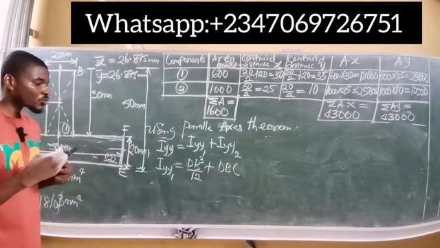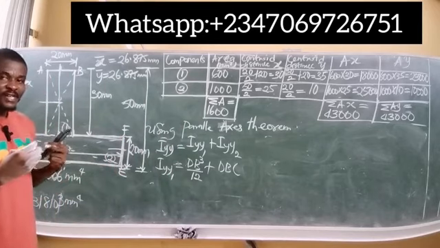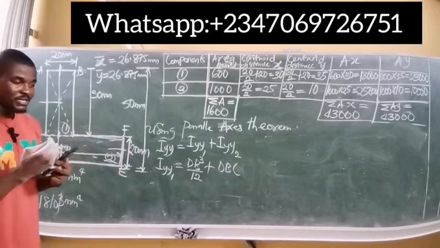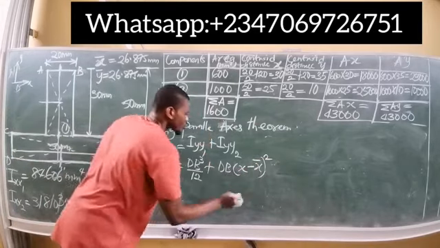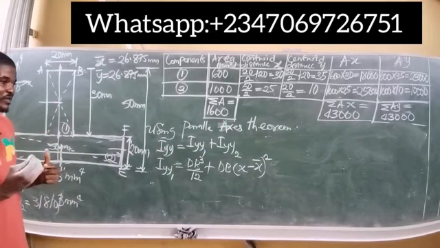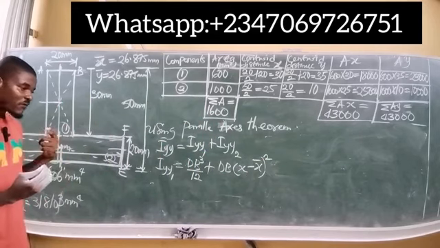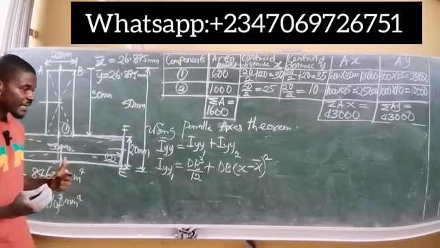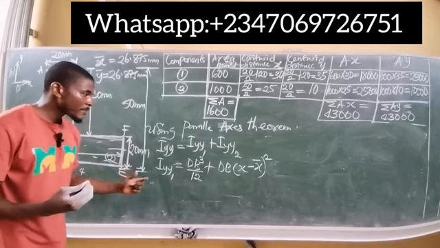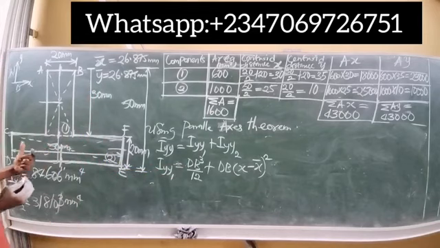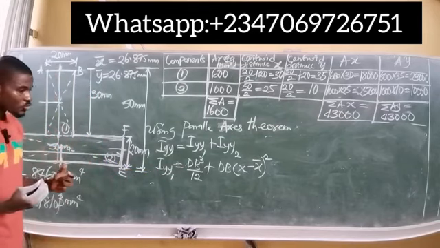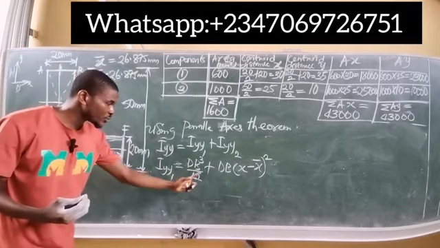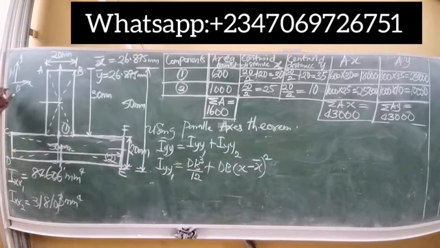Now, since I'm talking about y, the central distance x and the centroid of x have to be subtracted from each other, so it becomes x minus x bar all squared. Notice the difference between the formulas. On the y coordinate, my width becomes my y coordinate and my depth becomes my x. So instead of bd cubed, it becomes db cubed, because the depth is now in the x axis and the width is now in the y.